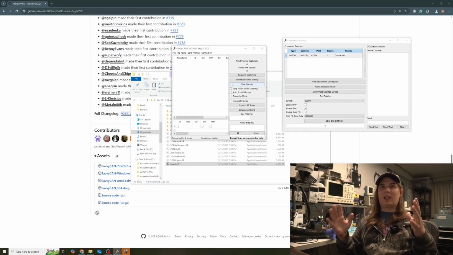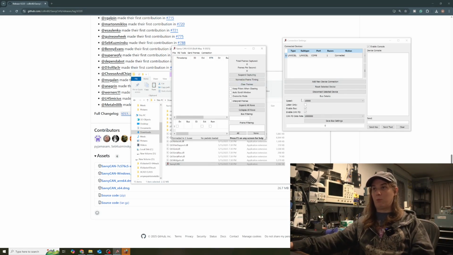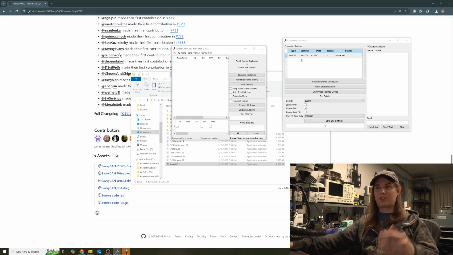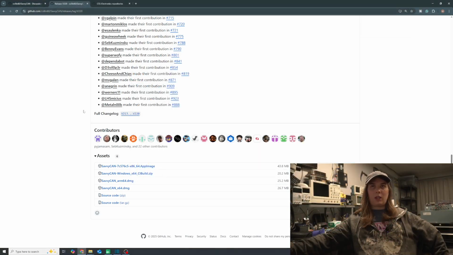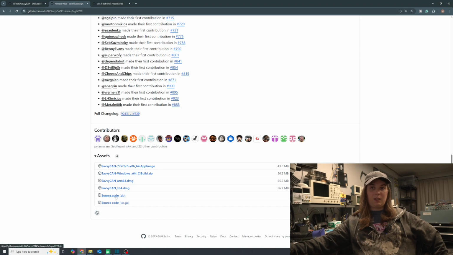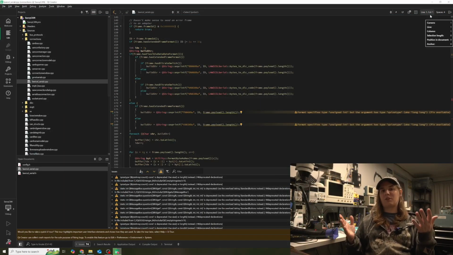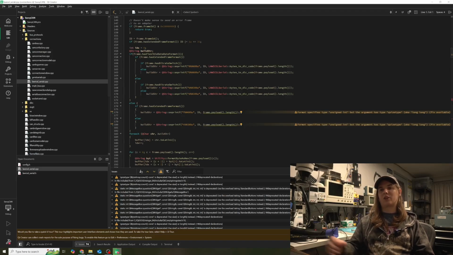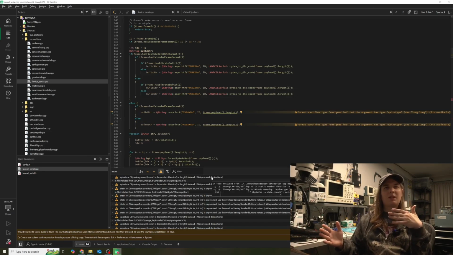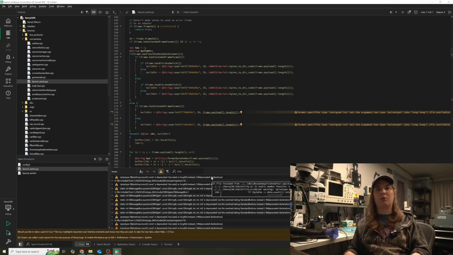So yeah, SLCAN just doesn't seem to ever work on CANsavvy. They seem to get it wrong every time. I don't know what they've done to it now. It no longer has the overflow, but let's download the source code and troubleshoot this problem again, see if we can fix it. Okay, and to get the source code, we're just going to go back to the same page where we downloaded the client from and download source code. Okay, yeah, so that wasn't clear based on the source that it was for Qt5. Now that he's got two different builds, it'd be nice if it was clear which build was for which version.